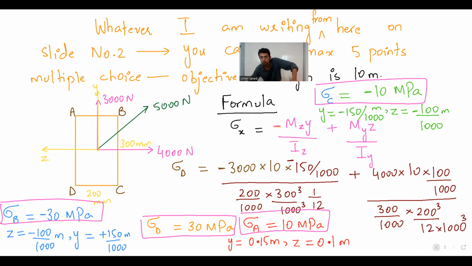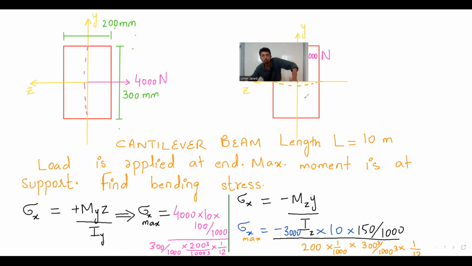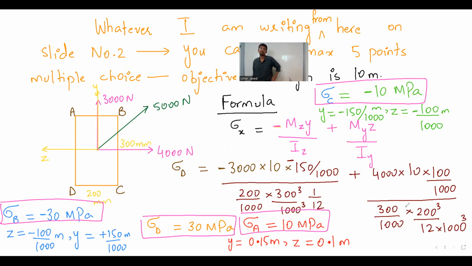Easy. So for students who joined on time, they saw that I revised these two problems. When I was trying to find the maximum stress, what did I do? For case A, 100 millimeter, right? For case B, I went, and of course you can forget about double checking the answers if you can. Usman, it's very important that you can see that for Y you substituted 150 here because you went farthest away from the neutral axis. There you substitute Z equal to 100 by 1000, you went farthest away from the neutral axis. Now I am asking you, where is the neutral axis?